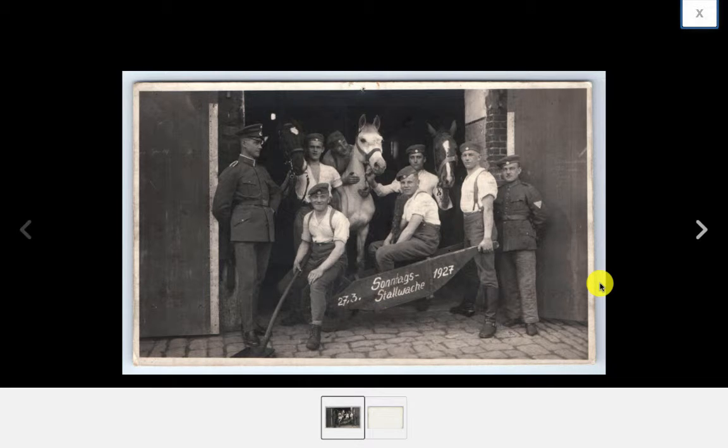But just think about what this group witnessed since the time they were young boys at the start of World War I and to the post-World War years, the hyperinflation years, and now finally to this period of time where they had some stability before the Depression. And then, of course, this would be the group that would work their way through the rise of the Third Reich and then eventually into World War II, and then the devastation of World War II. And who knows, they probably served in the Weimar, and we don't know, obviously, who survived, who didn't. But if they did live out post-World War II, they were probably in their 40s or 50s. So just an interesting snapshot of the time.